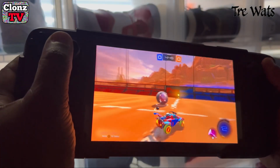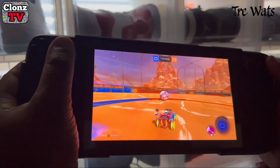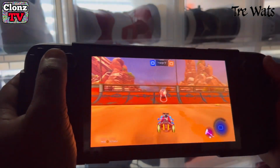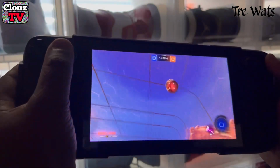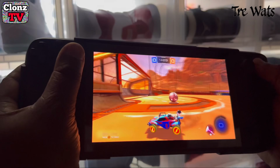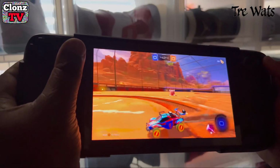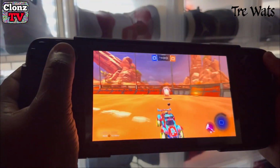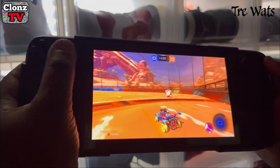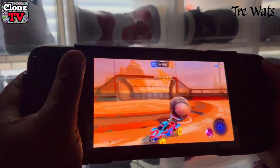I said, well, in hand it's light. That's a plus. It's light just like the PlayStation Portal. In hand, it's light and it feels good, okay? The buttons feel good, the triggers. I'm like, man. And then the front-facing speakers. I love that sound just coming at you, man. It's one of a kind.